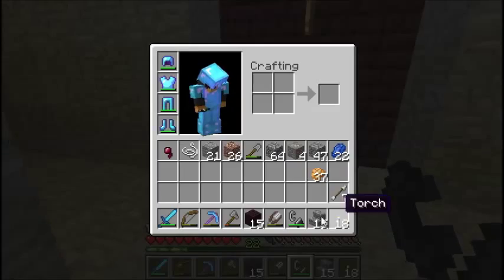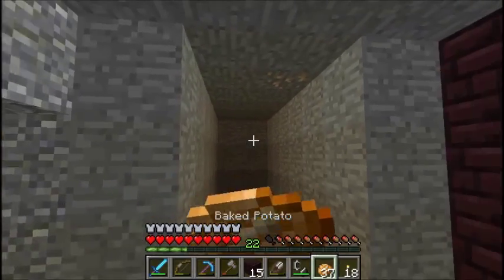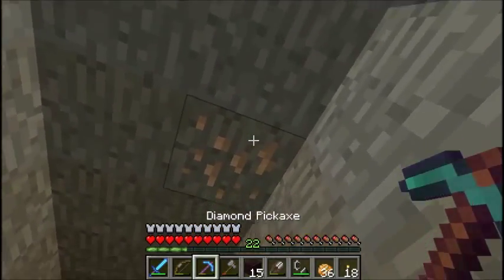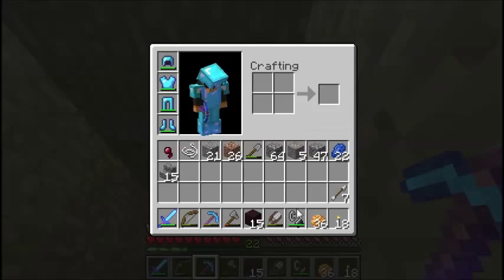During the Baka, I just changed factions again. That guy is a faction changer. He sure is. Okay. Diamond pick. Get some of this iron. We're going to replace it with some cobble.